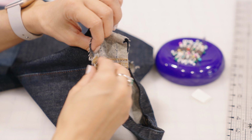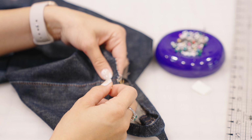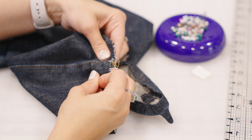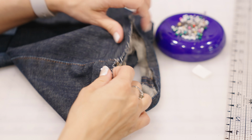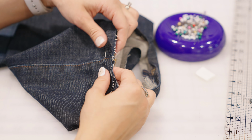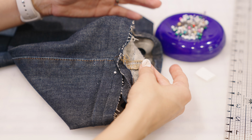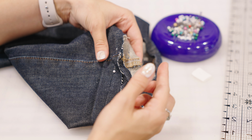And I'm going to show you why in just a second. I'm going to pin on my 1/2 inch mark. Everything is going to be in 1/2 inch marks from here on out. So I don't even need to put my chalk mark in it because I know I'm working with 1/2 inches all the way. I'm going to test this really quick to make sure that I got this right.